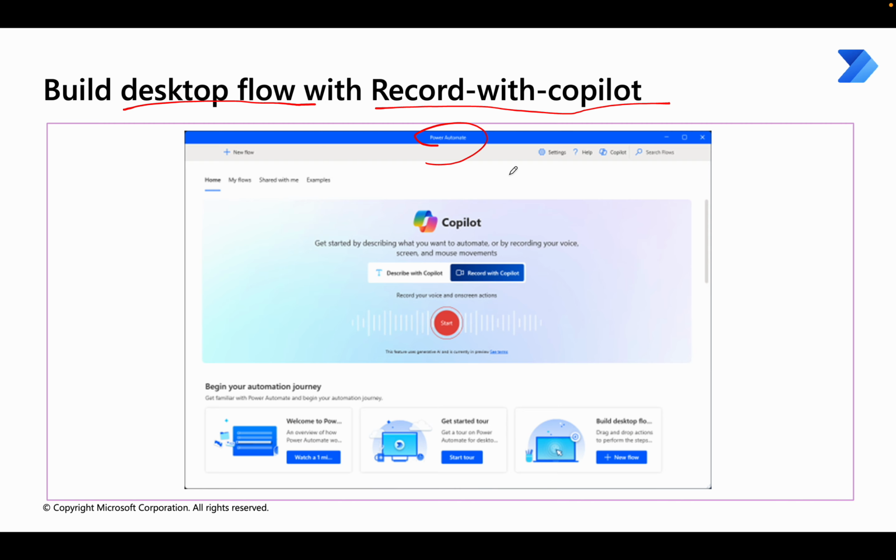So you have to download the desktop app first, okay. But anyway, I'll just show you on the slide. On the desktop flow app, you may find the Copilot and then simply start to record your operations.